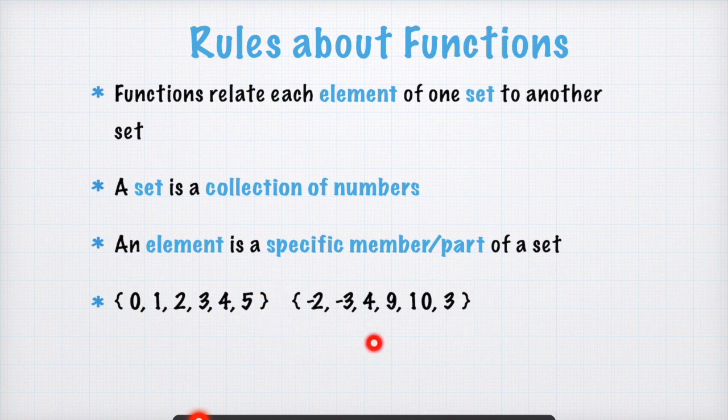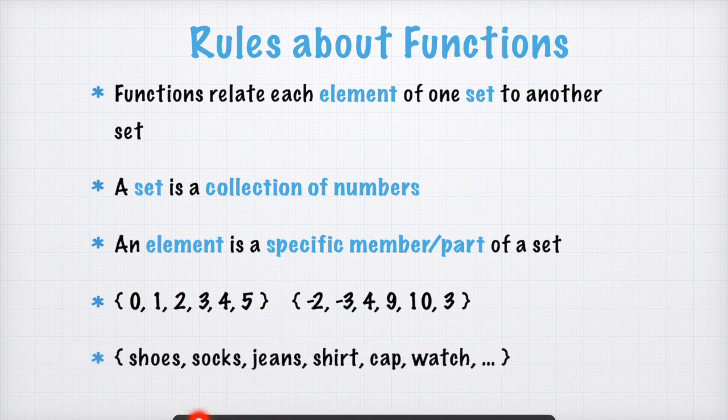And you have this other set over here. There's another type of set here, and you notice that it has these 3 dots. It means that it's like an infinite set. We have shoes and socks and jeans and shirts and caps and watches. These are all things that we can wear. It's like a collection of things that we wear. It's our set. And with this infinite thing, it's saying that you can keep going. You can keep on adding things. We're not defining everything. Now, there is a limited amount of things that you can wear, but it kind of gets the point across.